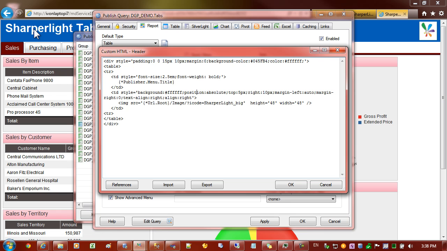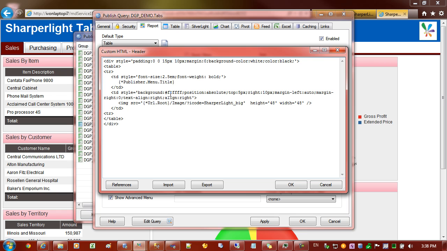Well, to change the title, you can see up the top here we've got a bit of HTML that says background color, and it has a hash and a number. That's the color. So let's just change that for white. And the color of the text, well, instead of putting in a hash color, HTML color, we'll just say it's black. If we have a look down here, you can see these curly brackets are saying take the name of the published report and place it in here. So we'll leave that because that's fine. We'd like to change the report name and title and have it automatically picked up.